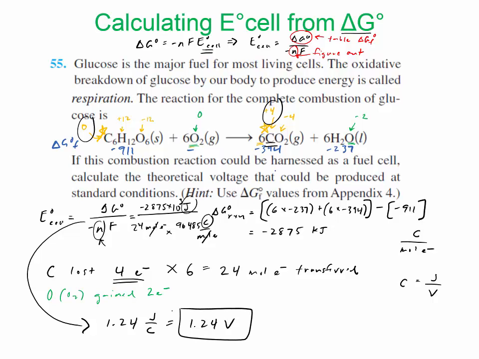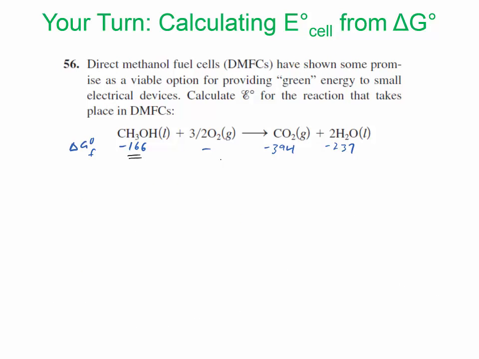Now I have one very similar for you guys to try. So see if you could use this example to try the next one. So just to summarize the steps here, we need to figure out this from a table, and then moles of electron we need to figure out by assigning oxidation states and take into account the coefficient as well to figure out the total number of moles of electrons transferred. So try this one. I put delta G values here. Remember this is already in its standard state so this one is zero, so I have your delta G F values there, and you should see that this problem is pretty similar. Okay, that's the end of our tutorial.